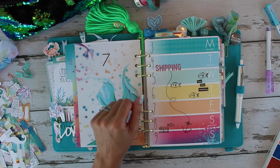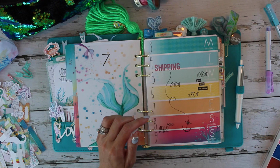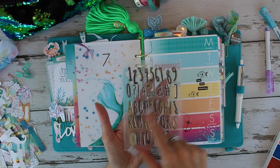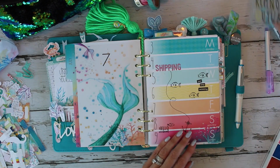So my striped pages this month, my weekly striped pages, what I did is I used a stamp set. I did a lot of stamping this month. But one of our older stamp sets that we'd had before, we had this large alpha, and then we had the number set to match. And so I stamped those down the side.